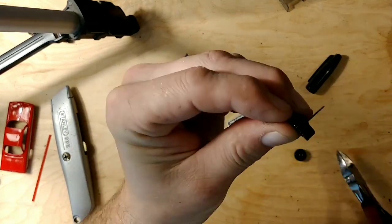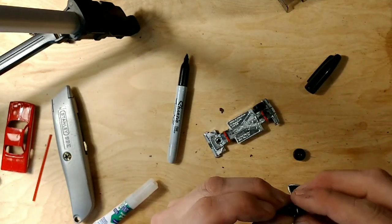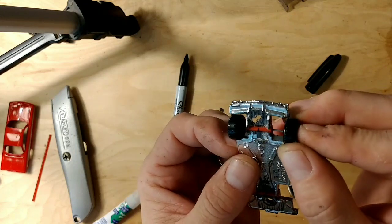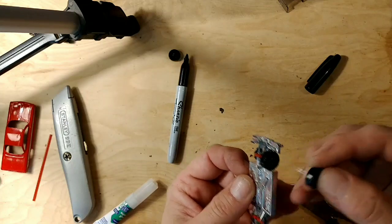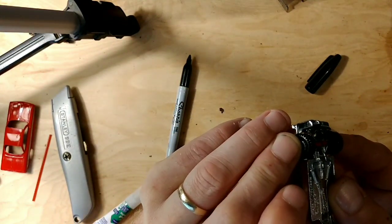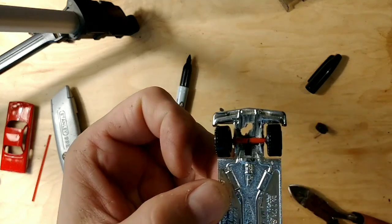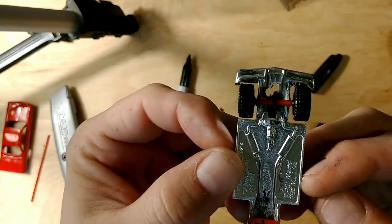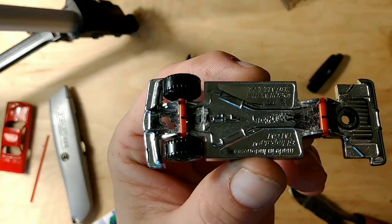Let's mark this one and do the same thing. Okay, just like the other one, I got my line there. I'm going to cut it right on that line. Again, you may want to wear eye protection when you cut those axles because they will go flying. Okay, that one fits. Alright, they both fit. Make sure that the pin's in all the way on both sides of the wheels. Once you have a dry run like that and you see everything fits, the next step will be to glue them in there in the same exact way. Let's move on to the back.